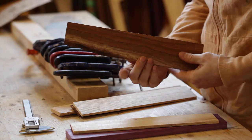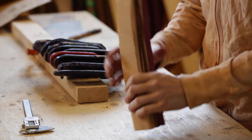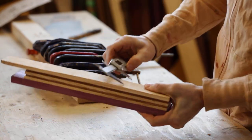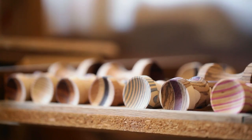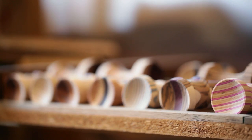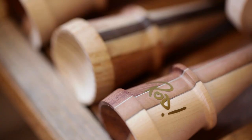Kendamas these days are available in a lot of different species of wood, and something I like to do to set my things apart is to laminate different woods together. For example, I have this stack of wood here with some purple heart, white ash, and koa. They're all very different colors and different densities, and when you add them together they really bring out the shine in each other and add different properties they wouldn't have on their own. That's what really makes me want to make different laminations — to see how far I can push it and make more and more funky designs.